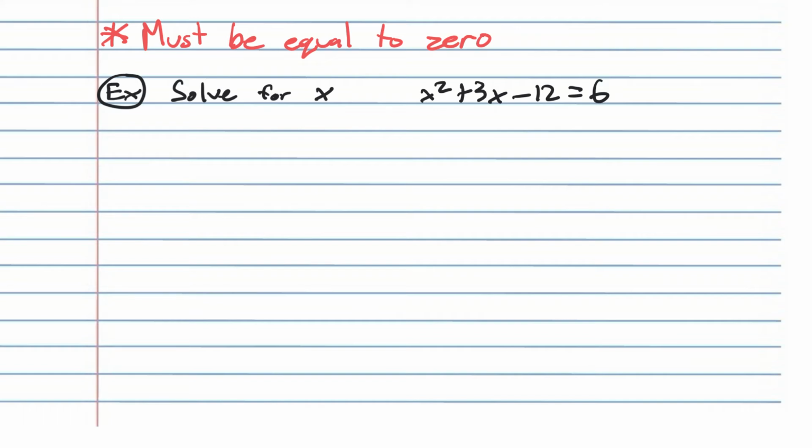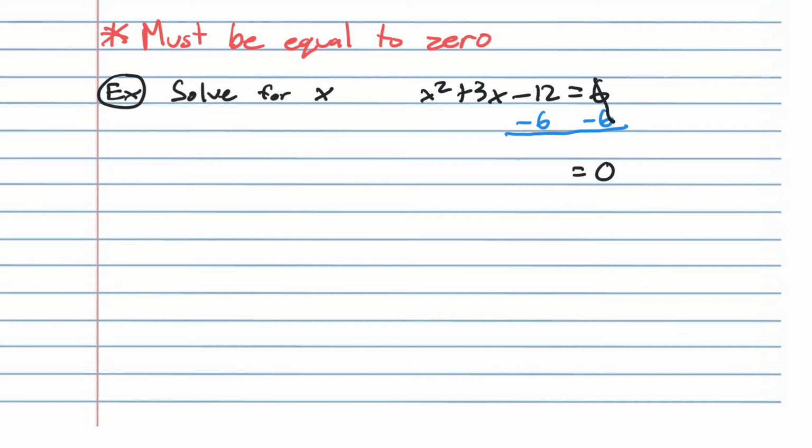Okay, well, the thing that should stand out right away is what we just said, right? It's in red above. In order for us to solve it, it has to be equal to 0, which right now it's not. It's equal to 6. So we've got to do some rearranging. So, easy, quick fix. Let's take that 6 and subtract it over here to the left. Again, make sure you line up numbers with numbers. That's why I put it underneath the 12. So these cancel out, leaving just 0, which is what we wanted.